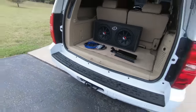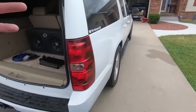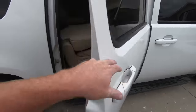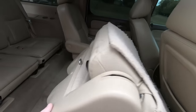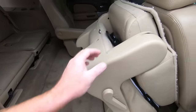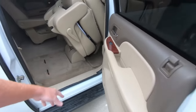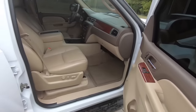But we're going to get started. I'm going to show you guys the process I'm going to use to put this in. I'm going to put the amp under the seat back here — right here, I believe — so it's out of the way. We actually never even flip this up. When people get in the back, they just crawl through the center. So I'm going to put the amp there.